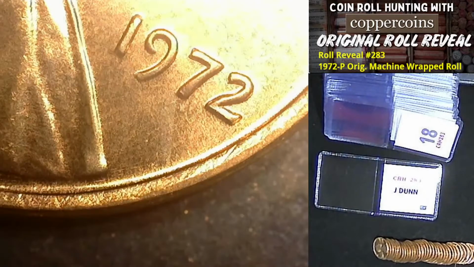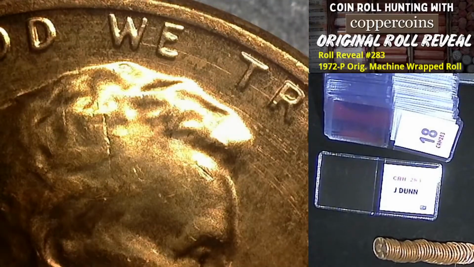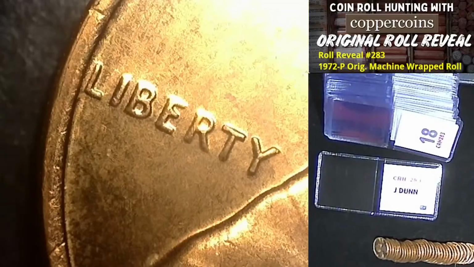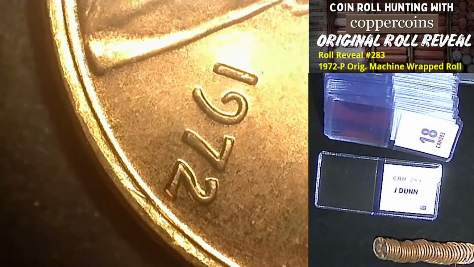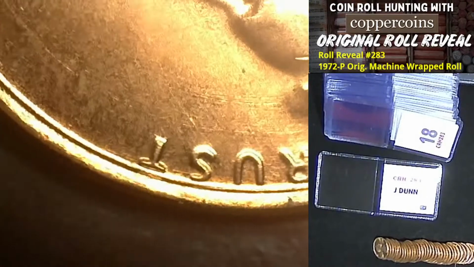Coin number 17 goes to Jeff Dunn. Jeff Dunn. Seen this die before. It's got those lathe lines on it. Very strange that we see those in 1972, but they are there indeed. You can follow them all the way around the design. Huh. Interesting. That's for Jeff Dunn. Now coin number 18.